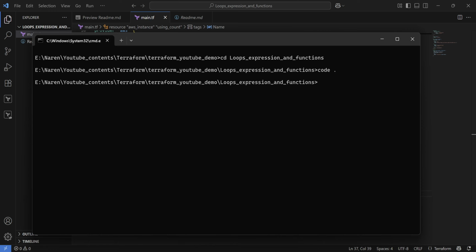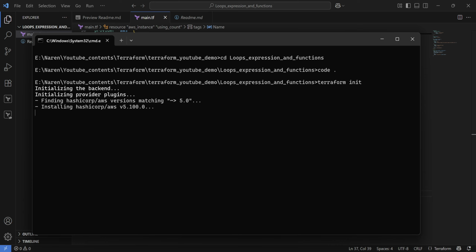So initially we can run the terraform init command to initialize the backend, downloading the provider that we have specified, and according to our specification in the script, we are going to download the HashiCorp AWS provider version 5.100.0. This version is nothing but the latest version for the Windows machine, and we are using a Windows machine.